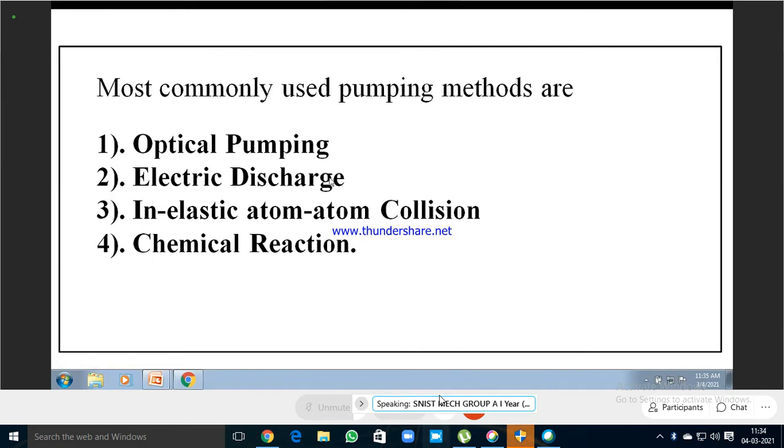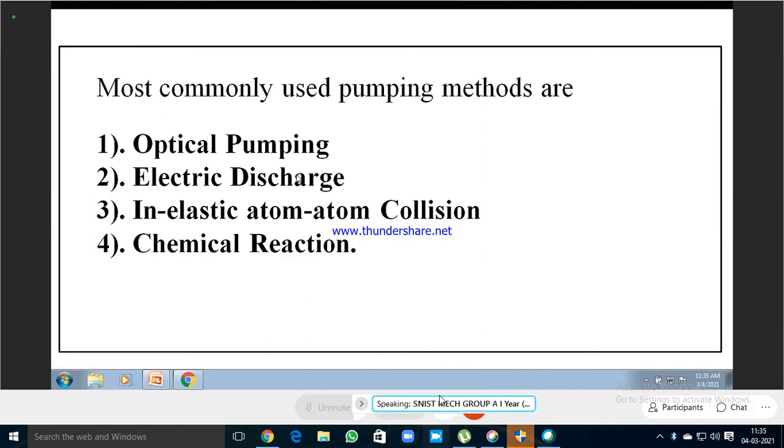Yesterday we discussed optical pumping. You can use a flashlight or whatever, and different photons will be incident on the material. Then the atoms will absorb the required energy and jump from the ground state to the excited state. After that, spontaneous emission and stimulated emission will start, and finally you will achieve the total stimulated emission process. Then all the photons will have the same phase and amplitude, and coherent photons can be generated.